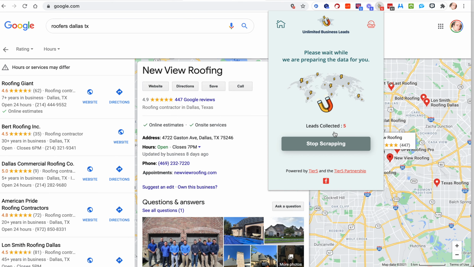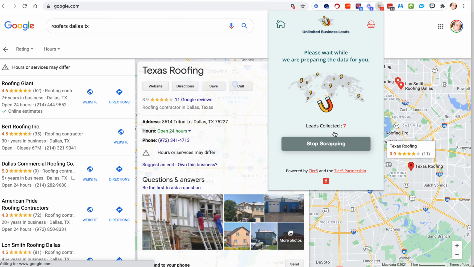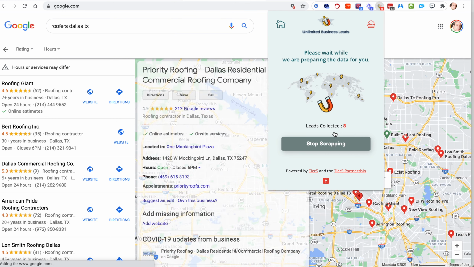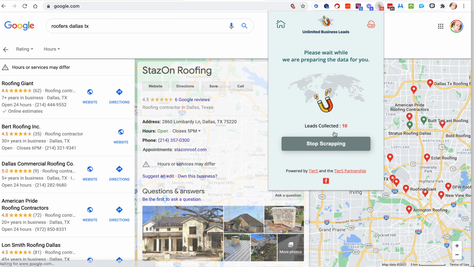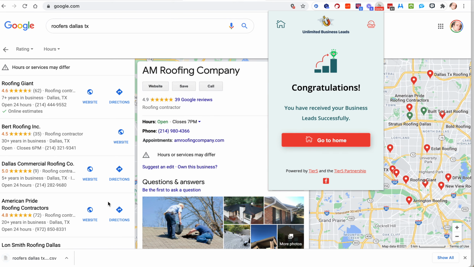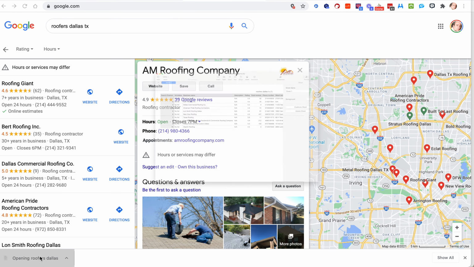Now, I'm on a Mac, so it's going to open it in Numbers, but I'll copy it over to Excel to show in Excel how to do this. Okay, so 10 is good. Let's just stop. It'll download that. Okay, so let's just open that CSV file.